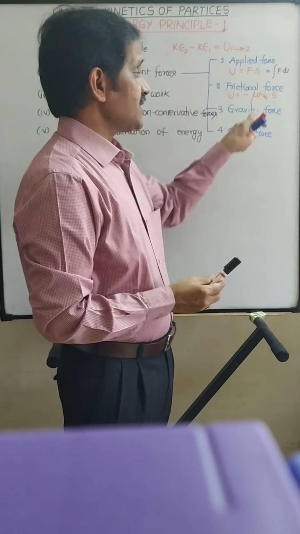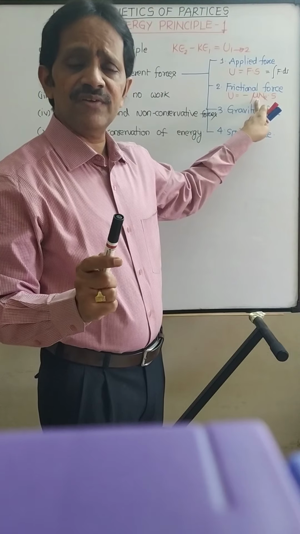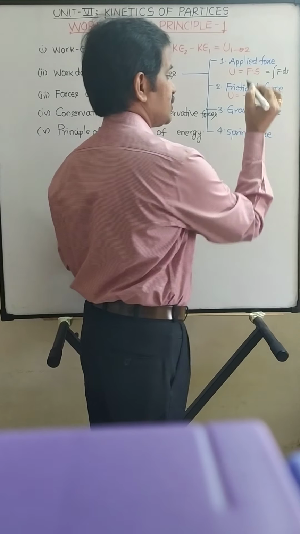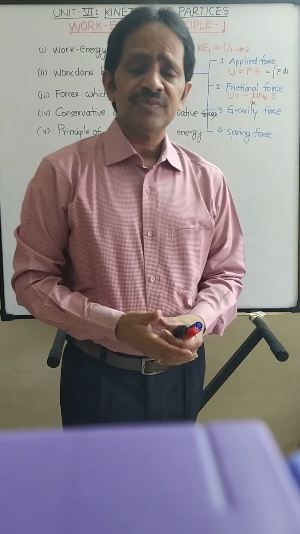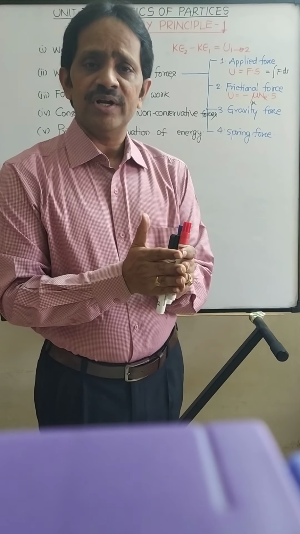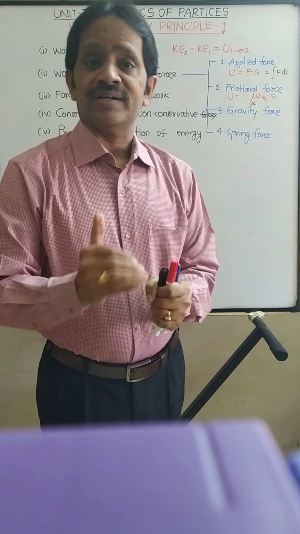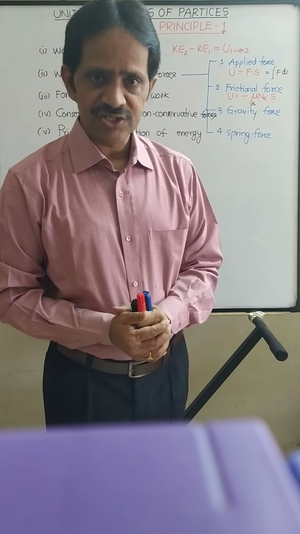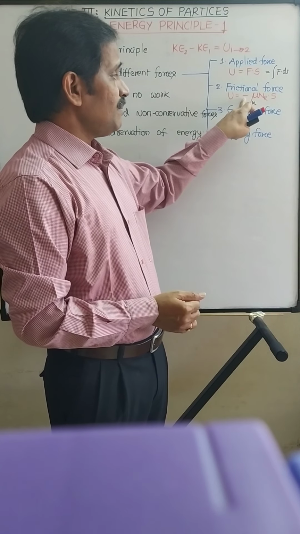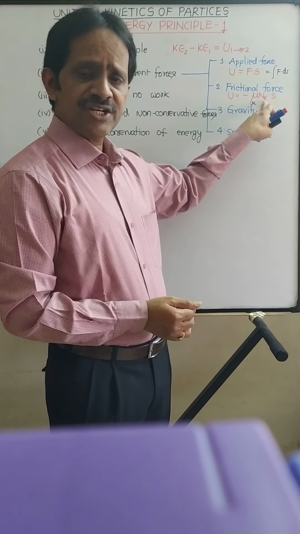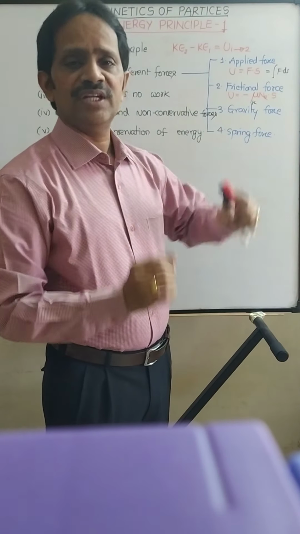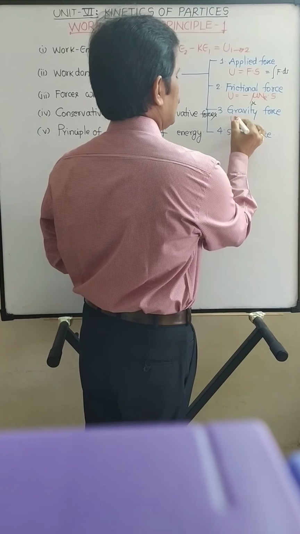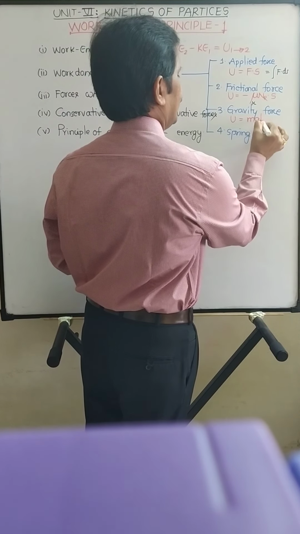Here which coefficient of friction you have to consider? Coefficient of static friction or coefficient of kinetic friction? It should be coefficient of kinetic friction. If it is static friction, that means there is no relative motion between the two bodies. Hence, there is no work done by the friction force, since there is no displacement. Understood? So, work done by friction force is minus mu k into normal reaction, that is the magnitude of friction force, into the displacement.